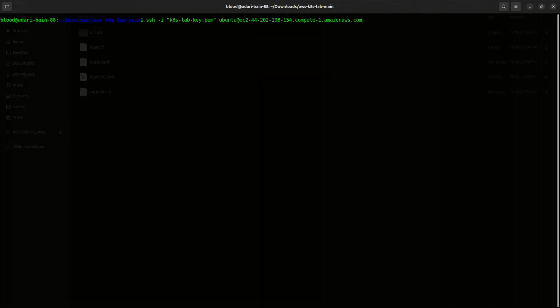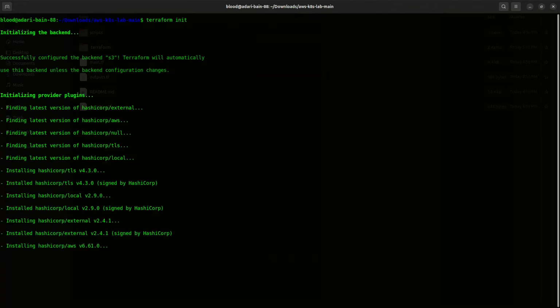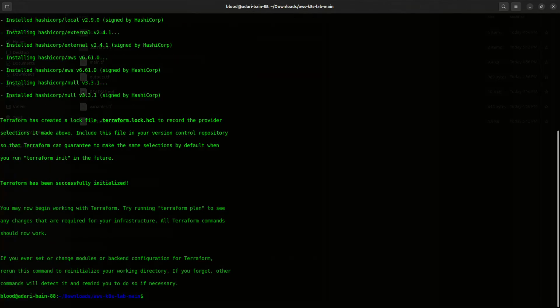Once those pieces are correct, Terraform can start working through the infrastructure definition. The goal here isn't simply to create a server, we're creating the foundation for a larger environment. The compute resources need networking, the servers need secure access, and eventually those servers need to participate in the Kubernetes environment. This is why cloud infrastructure is best thought of as a system rather than a collection of individual resources. Each component has a relationship with the others. Terraform gives us a way to define those relationships and automate the deployment. Now we're ready to provision.